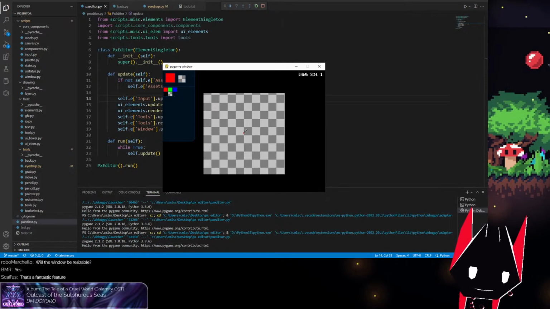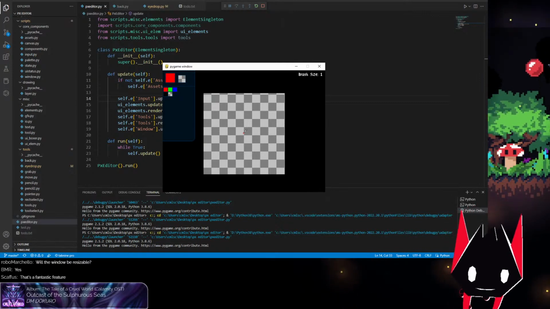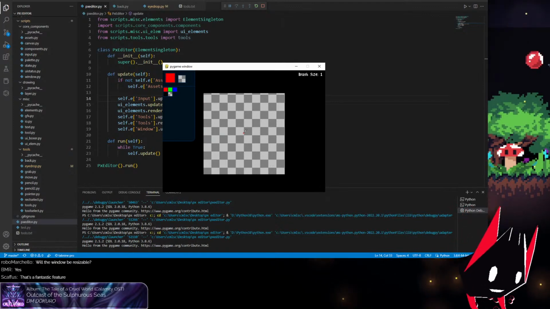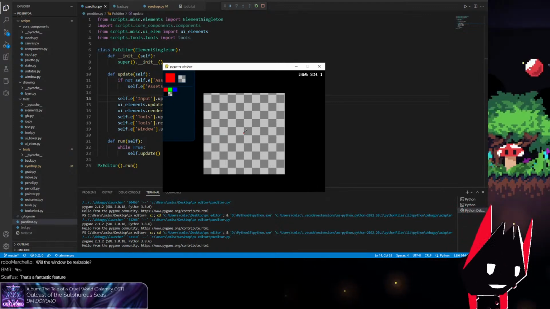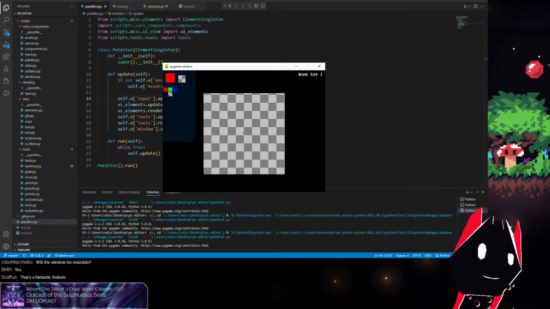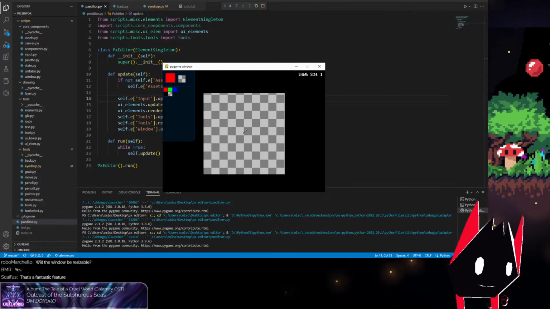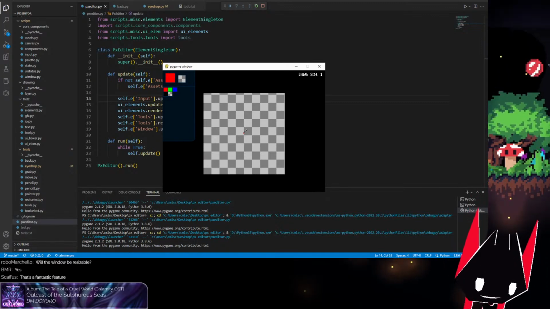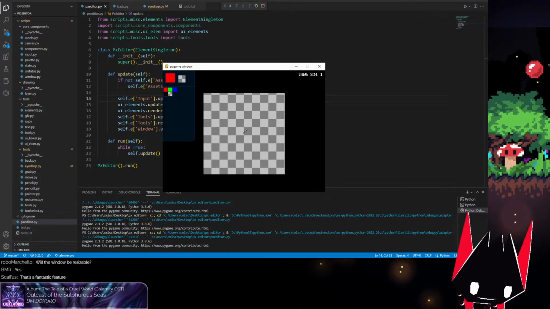So some color pickers will pick exactly what you see, and other ones will pick the true color. I guess they have different algorithms.